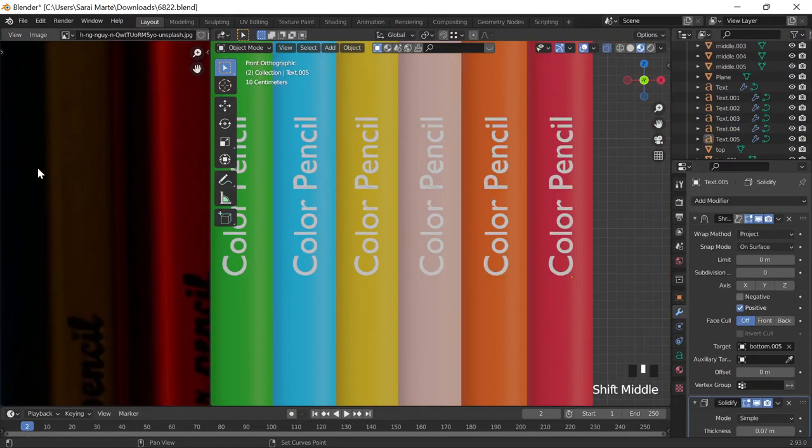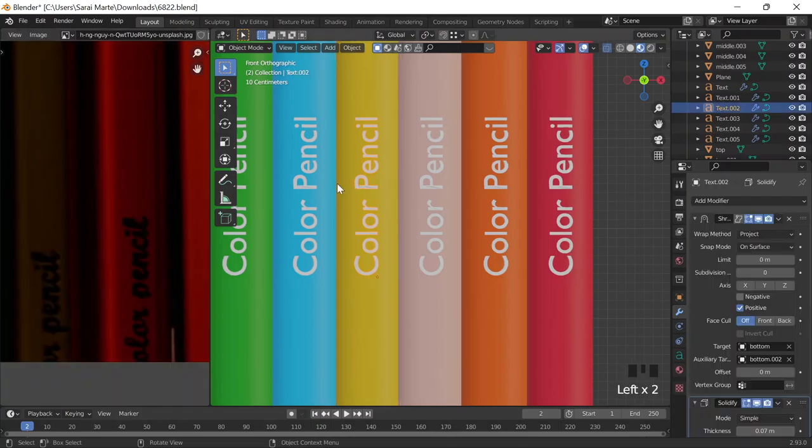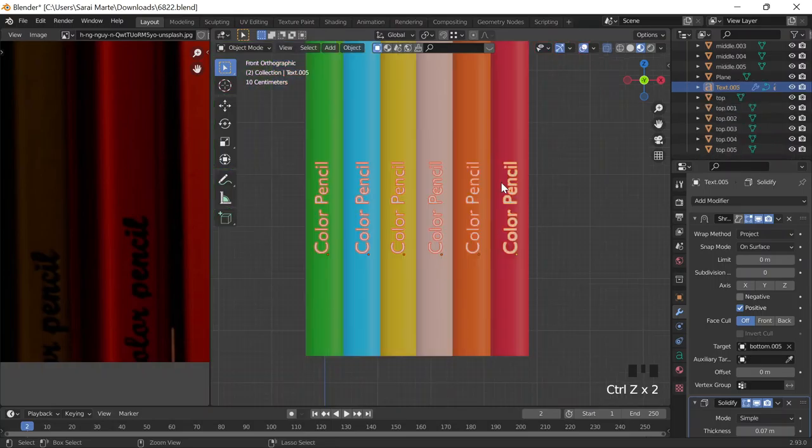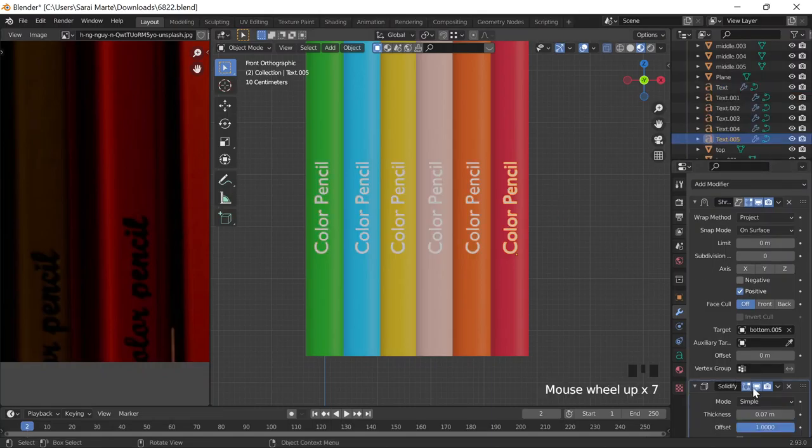And then notice that it's actually black and it's also very cursive. So I'll go to this one. Actually, no, I should have done, is there any way to join these? No. What? All right, and then I'll go to object data properties, which is a little A over here. I'll go to font, and then I'll try to go here to the file icon. I'm trying to find a font that's quite the same as the one that I just saw, which is kind of like cursive, but like thick cursive. Maybe something like that.